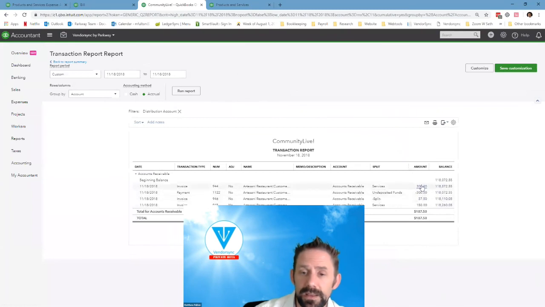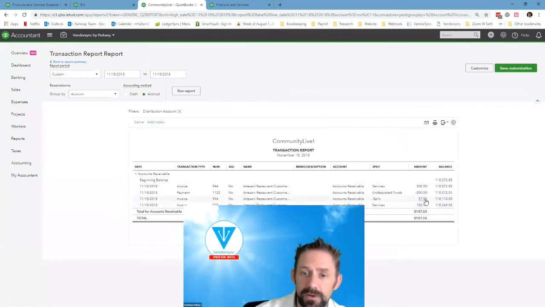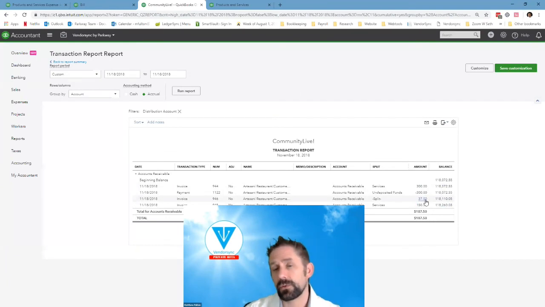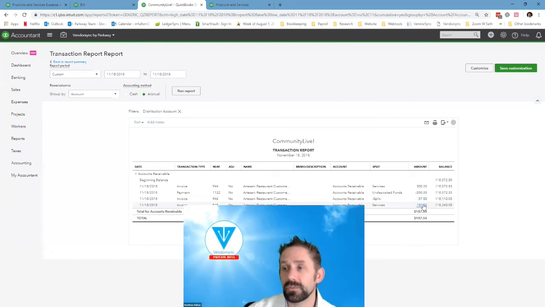We did everything all in one day. We took the $300 deposit. This is actually our difference. That $37.50 is our 25 plus the markup. And then this was the additional markup for the time charge, 75 times 2. Right. So AR is impacted correctly here at this time also.